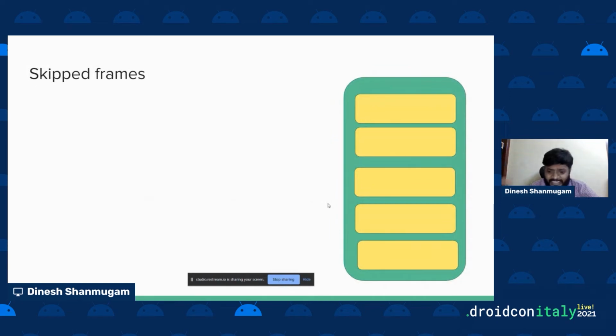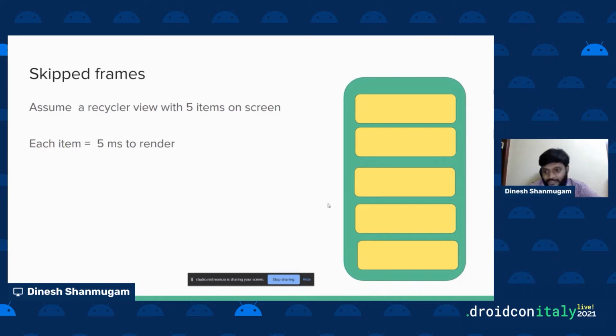And of course, now comes the problem of skipped frames. When a recycler view is laggy, when a recycler view is slow, and when a list is very slow, it's most often related to skipped frames. Let me give you an example of what this looks like. Let's assume a recycler view with 5 items on the screen, and let's say each item takes 5 milliseconds to render.